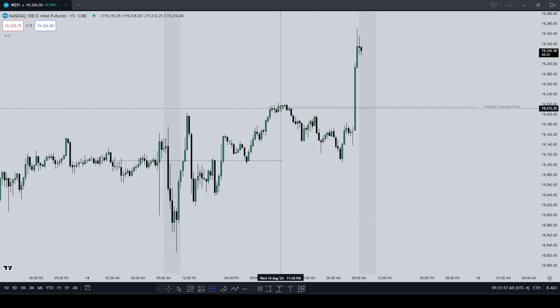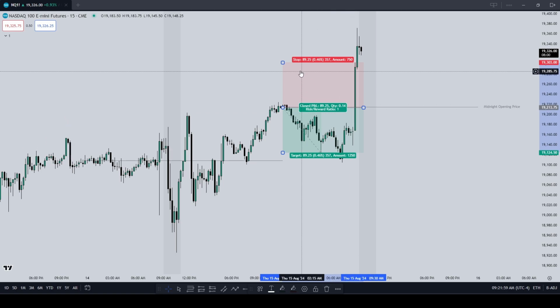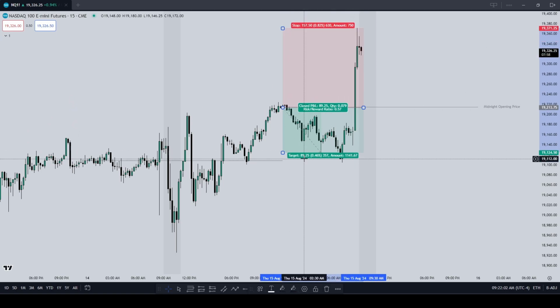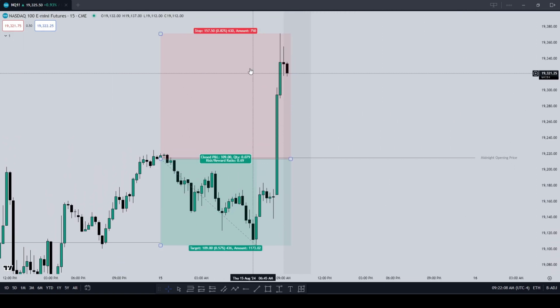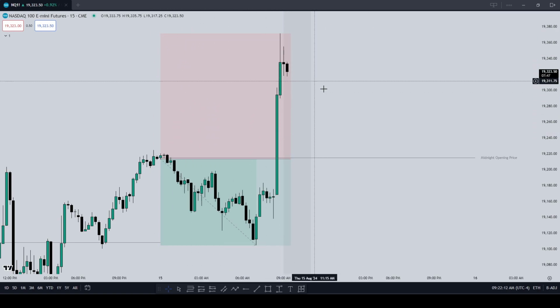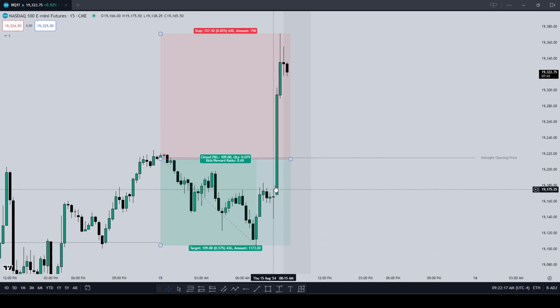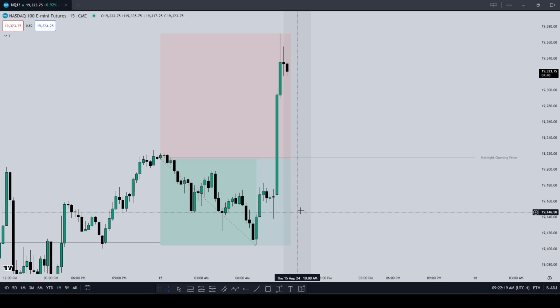I'm going to draw it out. I'm going to put the profit and loss tool here so you can see. For example, we have current day price action, but here you can clearly see how when it's above, ideally you want to be a seller because that price is in a premium. It's going to want to draw back towards that midnight open or even lower. Not always will this happen. Keep in mind, this is more of a filter that it will give you a more well-rounded view on price action.